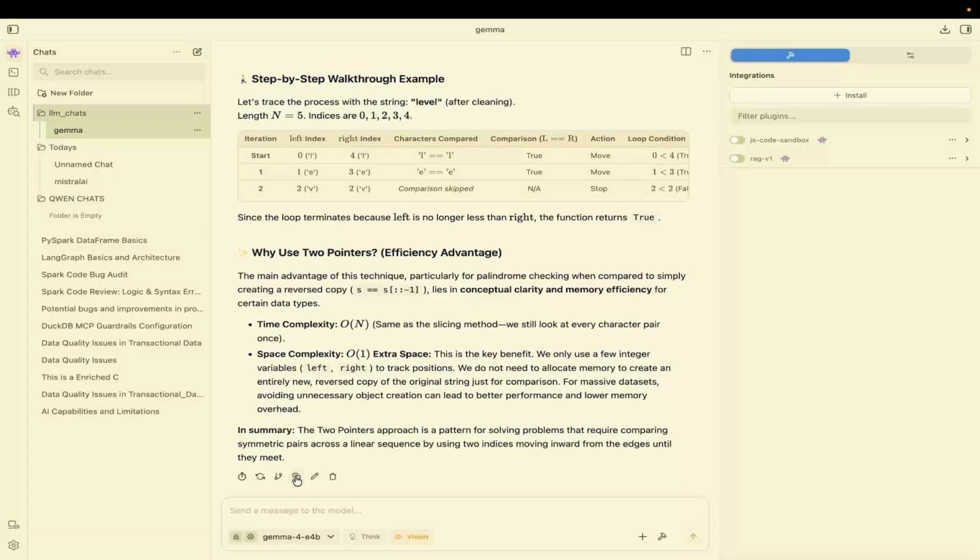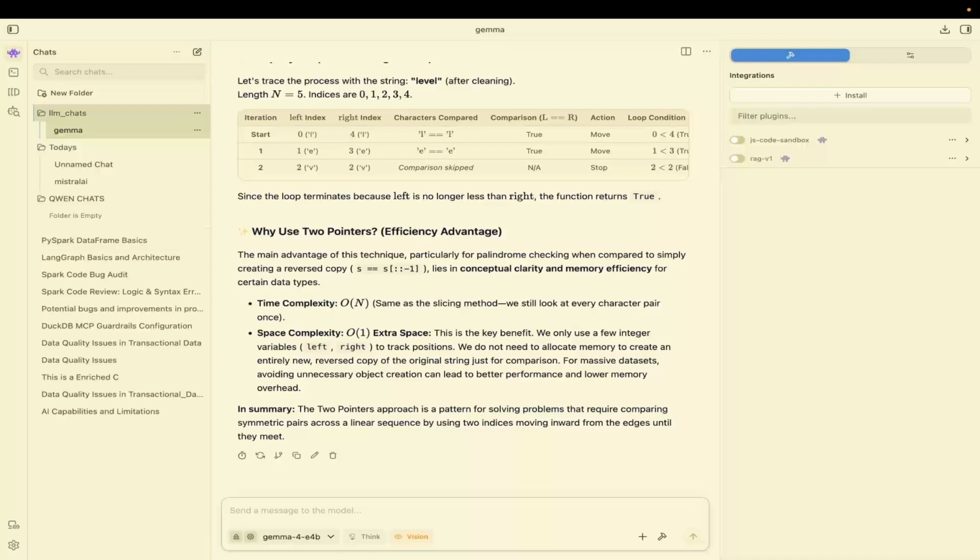Great. So we can copy, as I said before, copy this message and paste anywhere else it's possible like this. Control Z. And let's see how to analyze any kind of picture with the help of this model. So I will click on plus, and then there's an integration option as well. Integration is again for any kind of MCP tools. So we will click on attach and attach image.